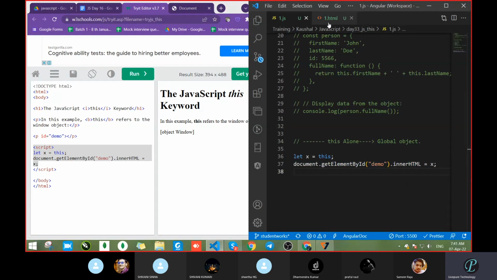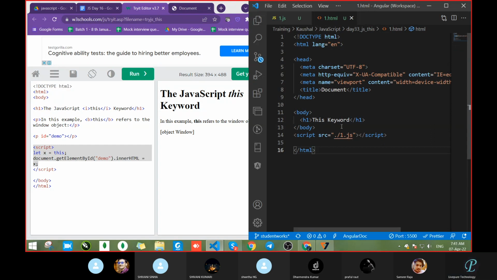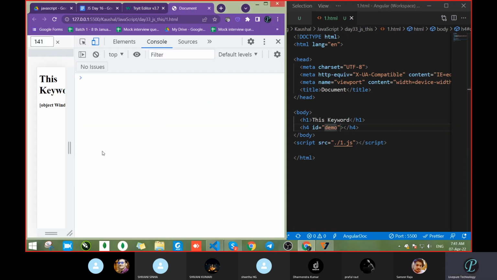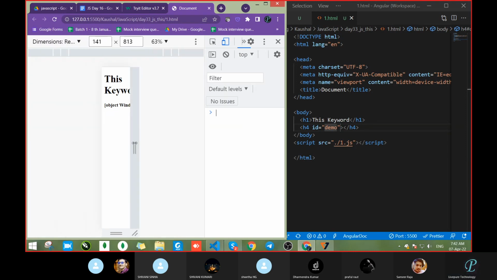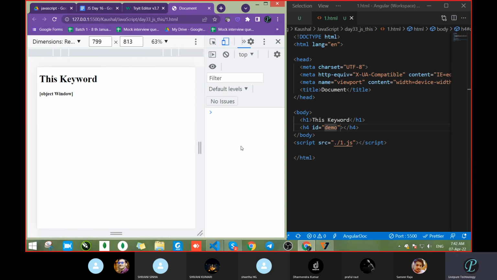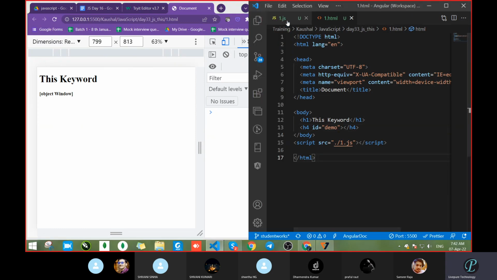Let's say HTML is defined with a P, let's go with H4 and ID demo. Let's check on the UI what we get. We got object Window. It's showing the window object.